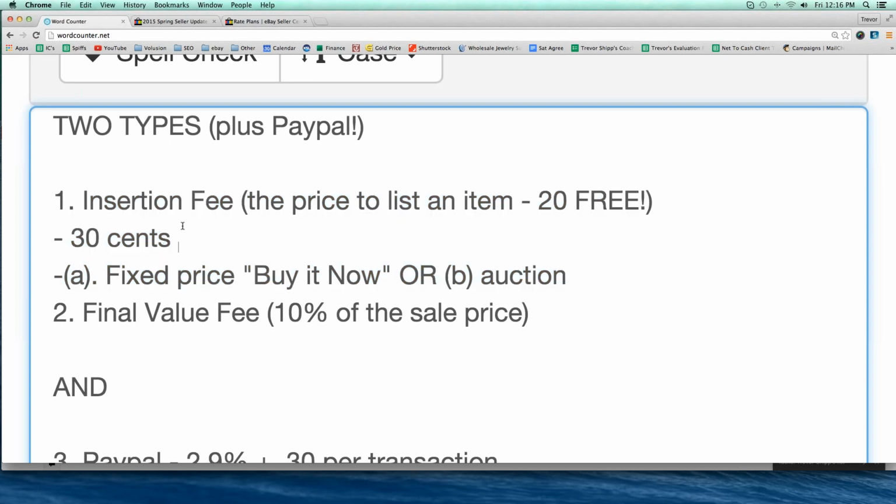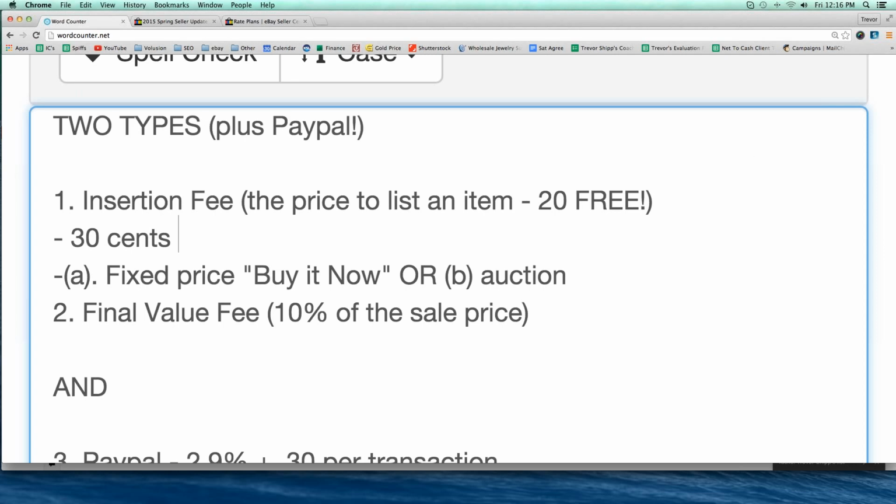The big change, though, for May 2015 is that if you did an auction, let's say one of my listings was an auction and I sold it, then they'll refund me that 30-cent insertion fee. So eBay's trying to encourage us to do more auctions, and I don't think that's necessarily a good or a bad thing. It is what it is. I prefer more fixed price listings, honestly, but some things are better for an auction, and you would get a refund of 30 cents if you sold your auction. Okay? So that's insertion fees.